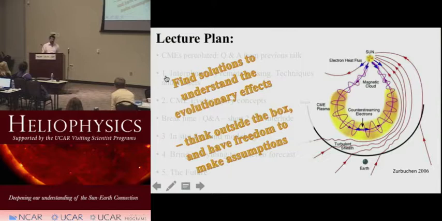The main theme of this talk is that we want to be more practical at this stage. I'm going to talk about it in a practical sense: we want to find solutions to improve our forecast. So we want to look at all the different types of data sources, and all the different ways we can analyze them, think outside the box, and try to find solutions. How can we integrate them together? And indeed, for the topics that you guys are doing, how can you integrate them with other areas of heliophysics to improve our forecasts?